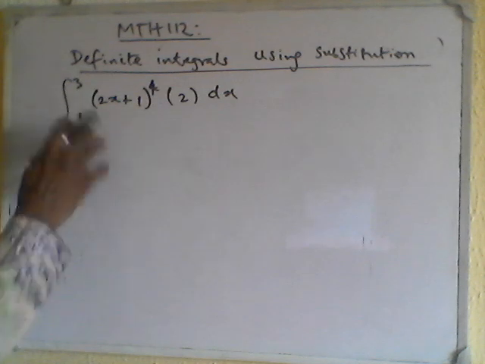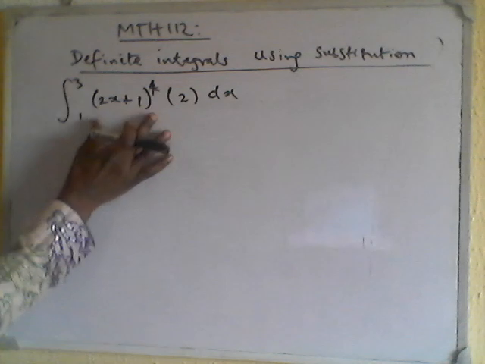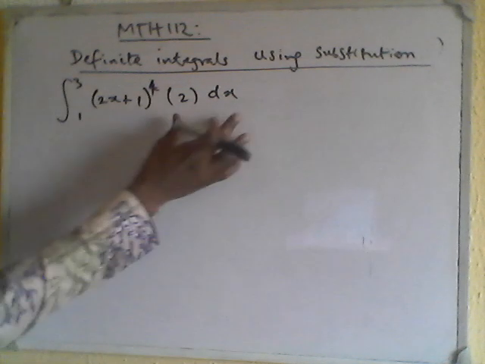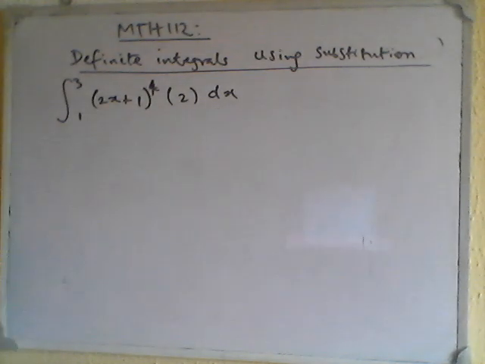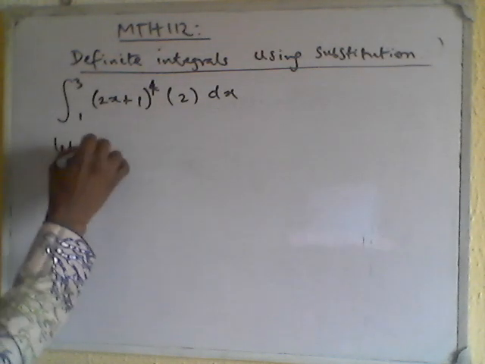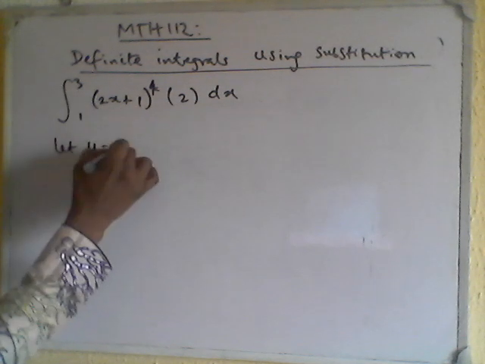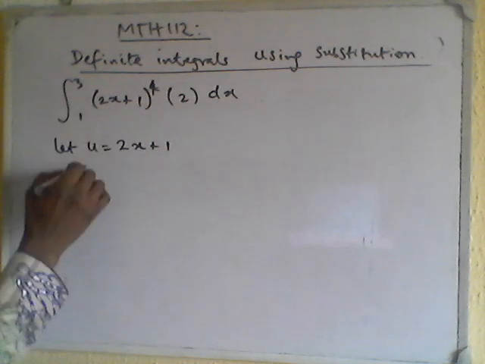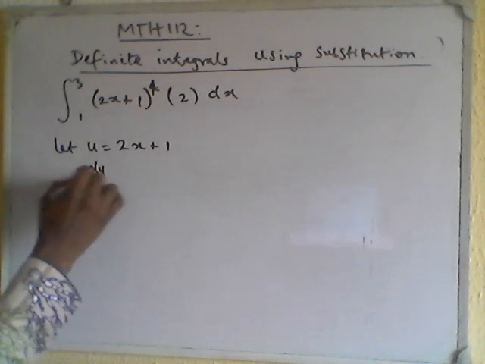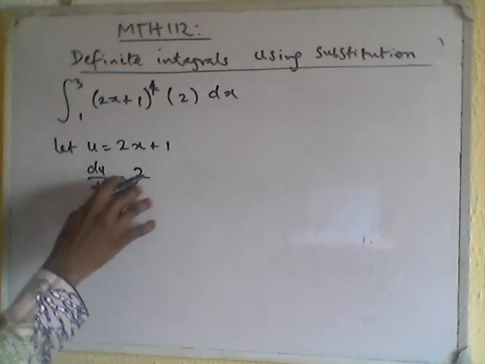Now this function has two parts. This part that is a composite that has a power, and this part that is 2. There's a 2 and there's the dx. So if I say let u be this first part, this first inside function, 2x plus 1, so let u be this one, then I know that du dx is the same thing as 2. If I differentiate this, I will get 2, right?